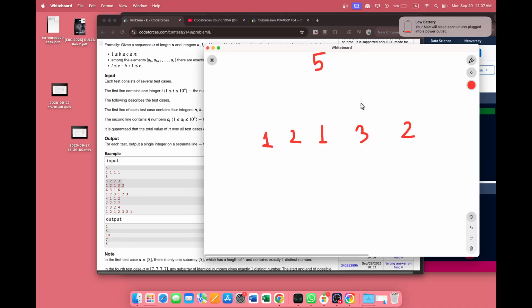Let's say now we are standing at this element. If somehow we can calculate how many ways on the left are possible that will satisfy all the conditions.